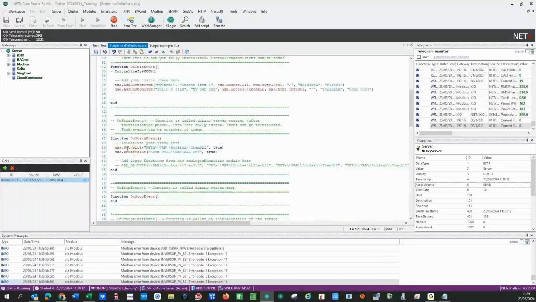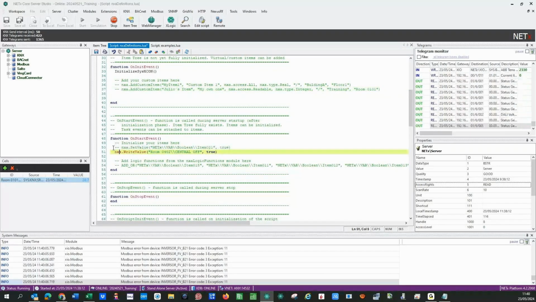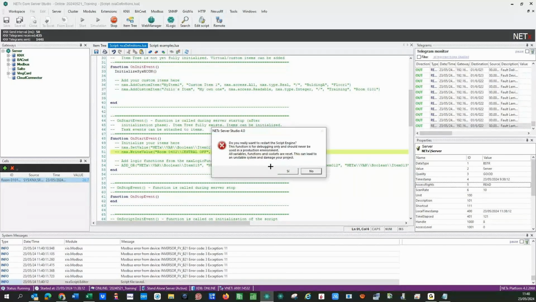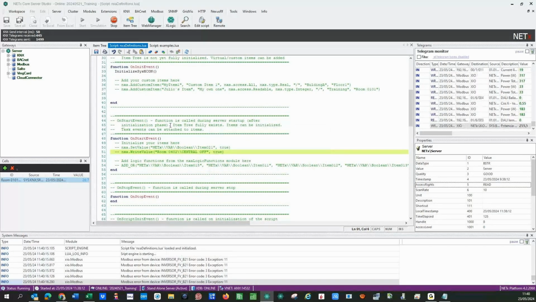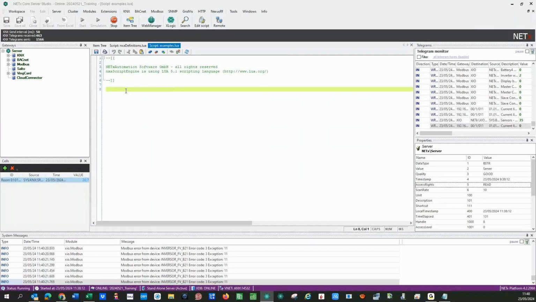Next time we start the server, we put it commented mode. And also if you don't want to initialize this value, then the next time it will not be happening. So let's go to my examples.